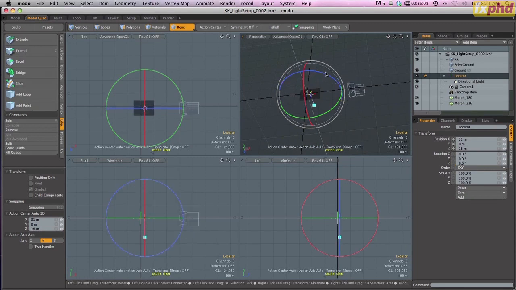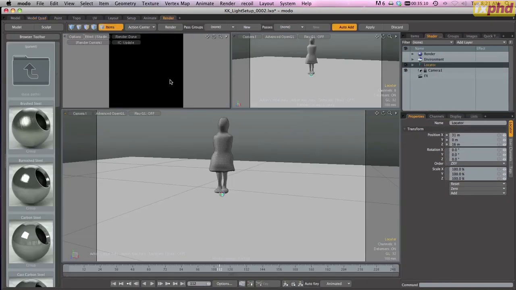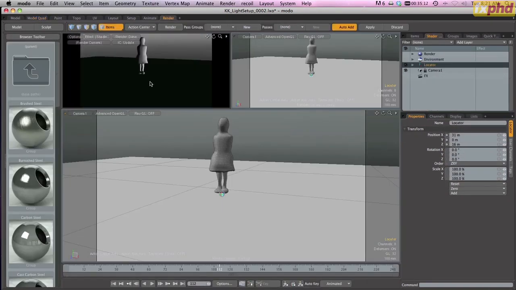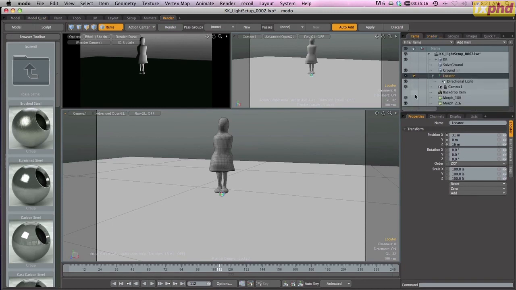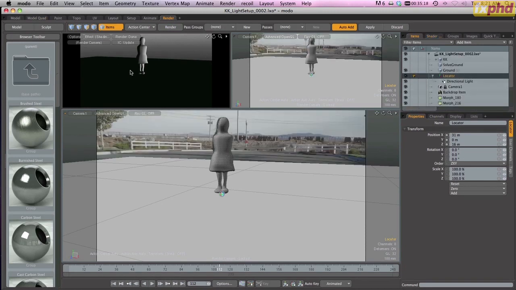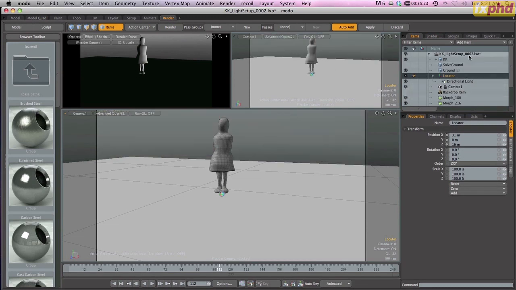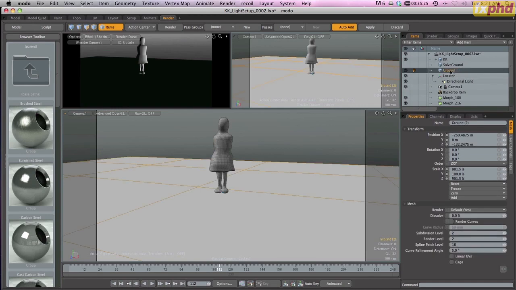Okay, so let's go ahead and set this up. We'll go to the render tab, and we're not seeing anything right now because we don't have our backdrop in the scene. Even if we turn it on, it won't be visible in our render port, which is where we want to see the shadow. So let's turn off the backdrop item, and instead we'll quickly project the image onto the ground plane.